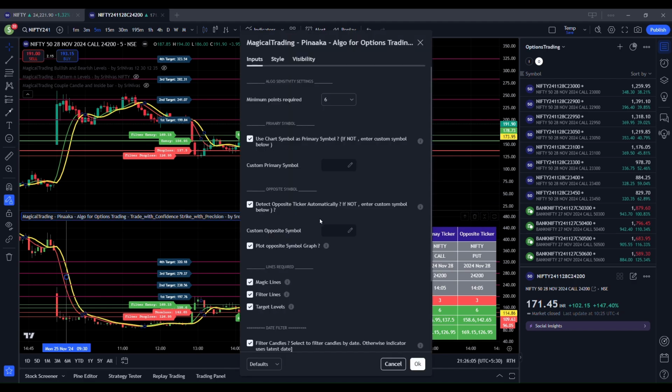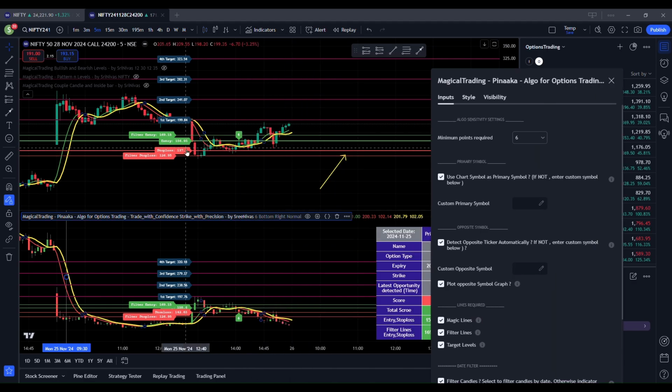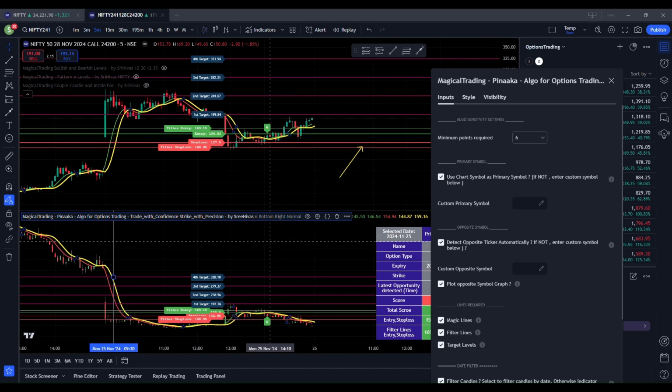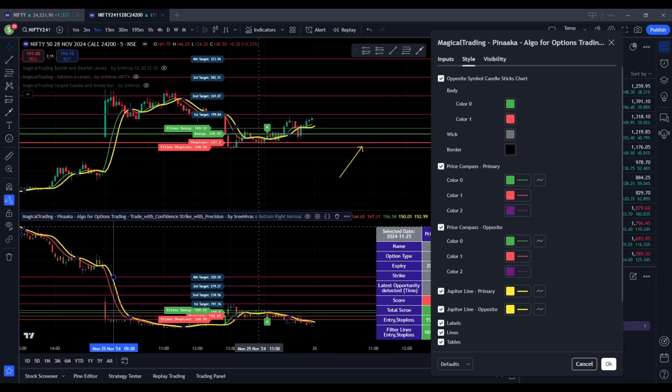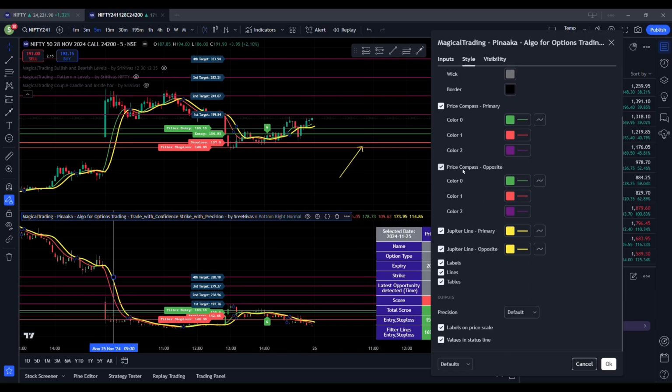So on this chart, you guys can see we have these lines. This yellow and then green to red changing line. So I named them as price compass. That line will be gone, and this is Jupiter.